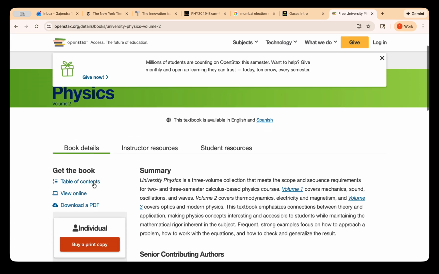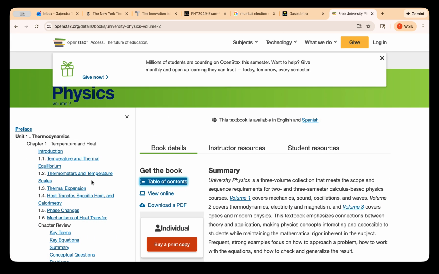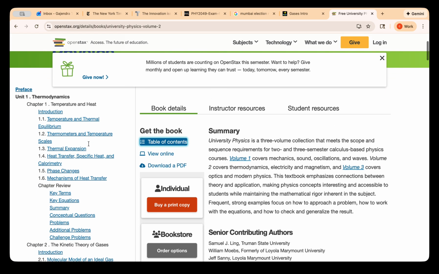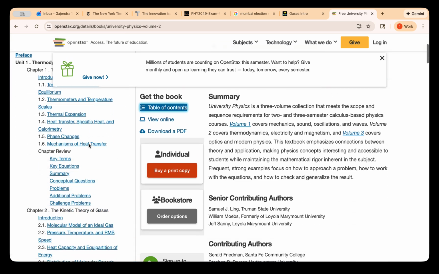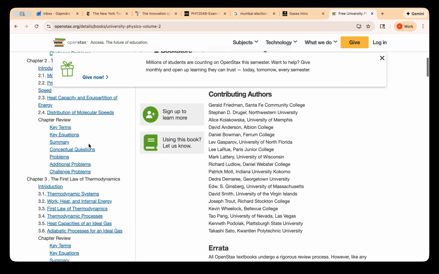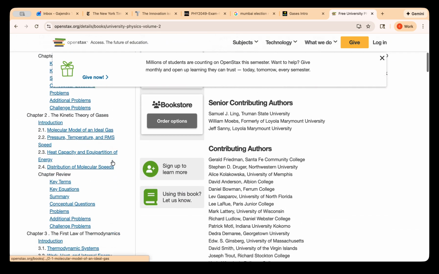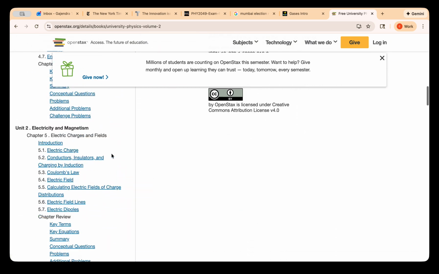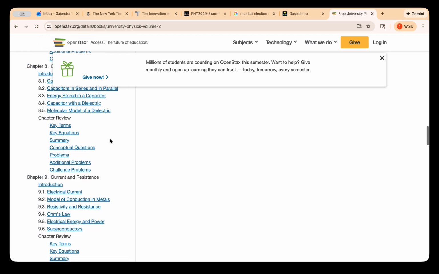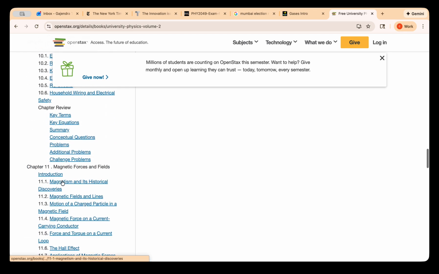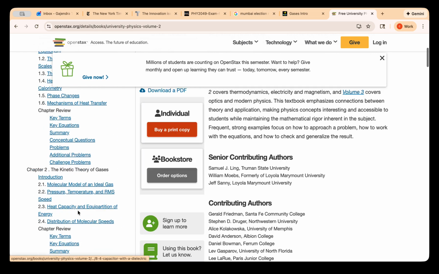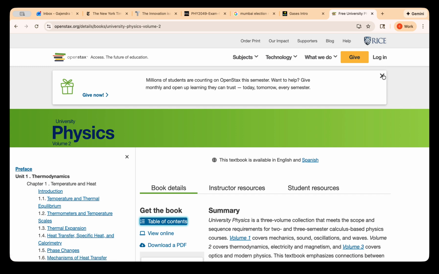This book has 16 chapters, and we will cover the entire book. The first 4 chapters are thermodynamics, and so on. All right, so that's the textbook.